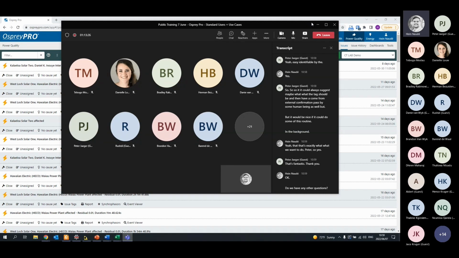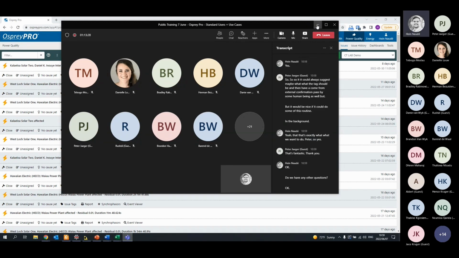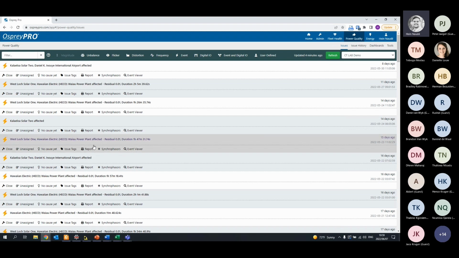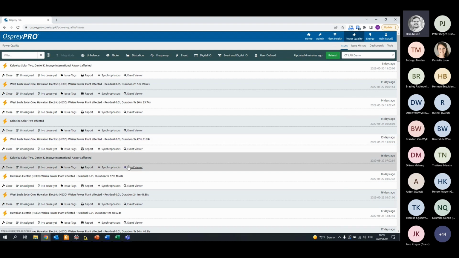Okay. I'm then going to continue to the rest, and I think I'm immediately going to jump to reports, so that we can then look at the report that I generated for that specific incident, and then also look at some of the other reports that you can generate specifically then with the focus on a power quality assessment report.